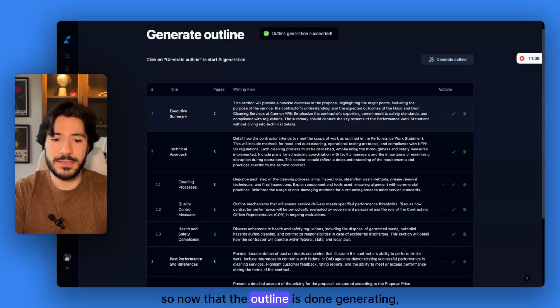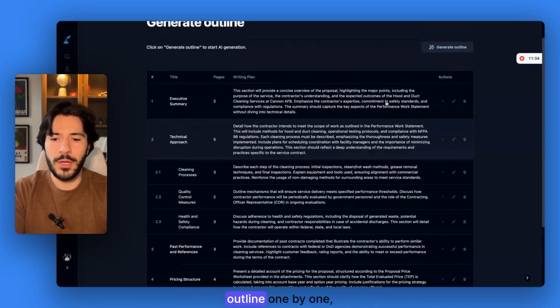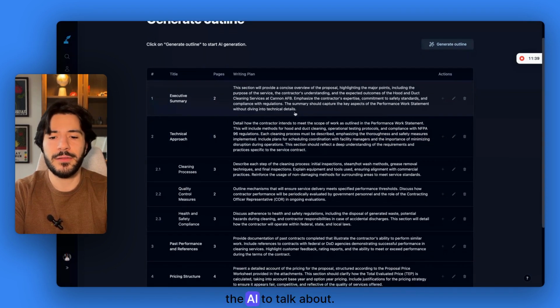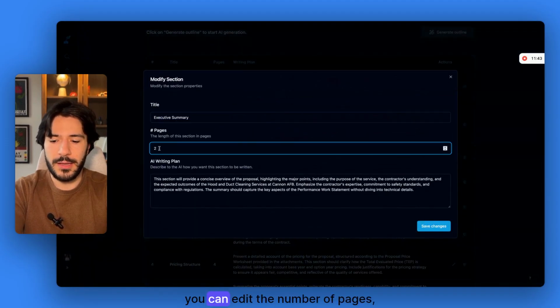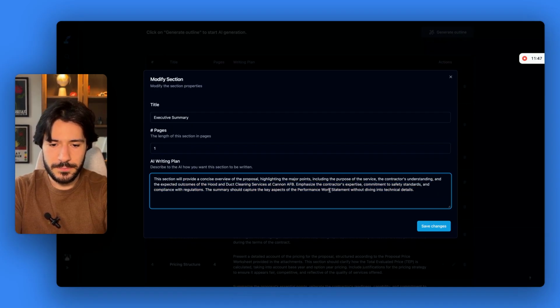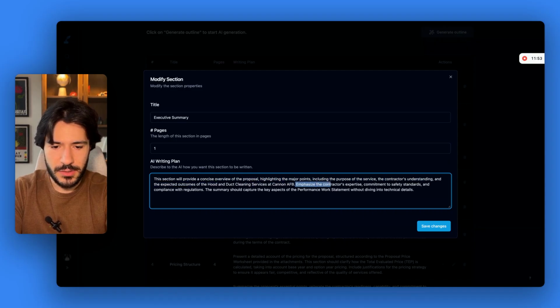Okay, so now that the outline is done generating, we want to go through the outline one by one, and make sure that the writing plan is what we want the AI to talk about. So for example, you can come here, you can edit the number of pages, you can change the writing plan. You could say, for example, we just want to emphasize the contract experience.